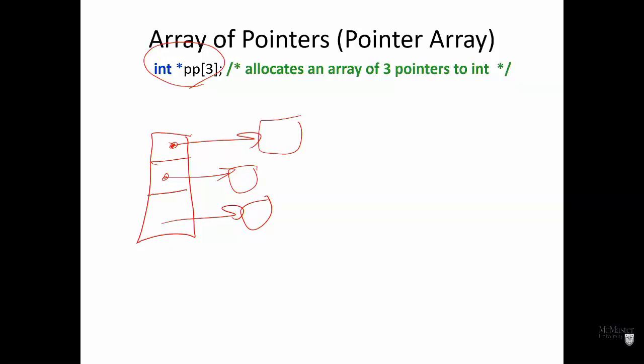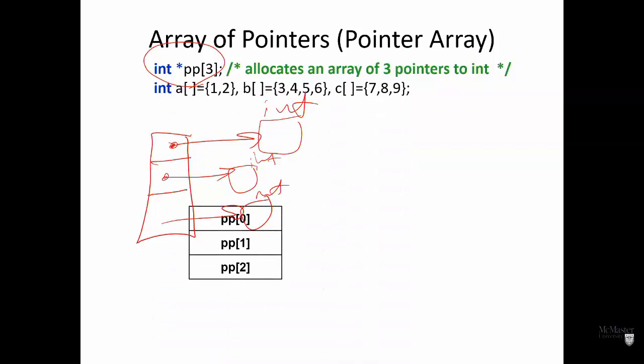This is a good question. What do you think? Based on the type we defined here, each of these pointers is a pointer to an int, so this has to be an int. You cannot have a string or a character or something else here; it will not work. You would have to define this as a char pointer or similar. So an array of pointers also tells you the type that each pointer is pointing to. Good.